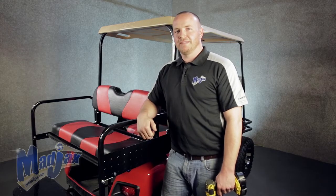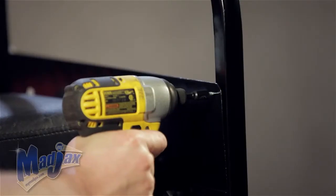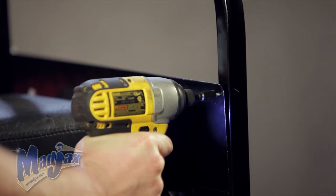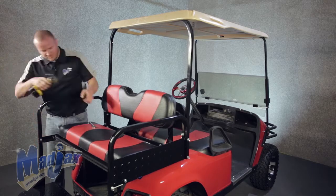Now that our hardware is tight, we're going to use the self-tapping screw and attach our armrest to our side plate here. Then we'll repeat this process on the other side.